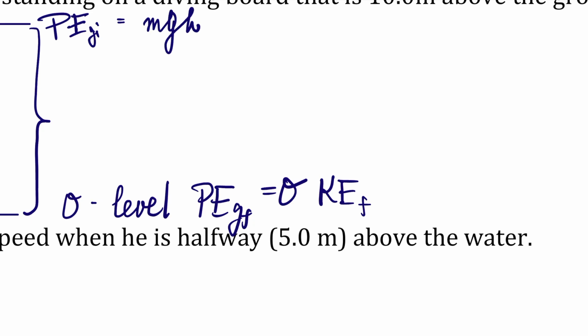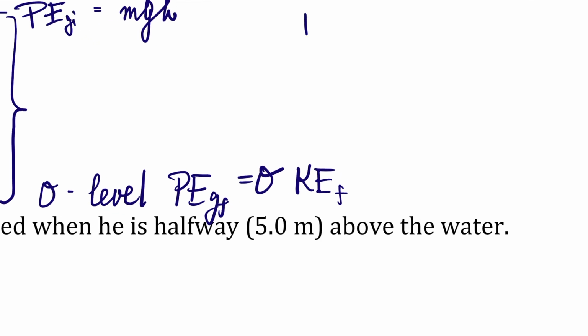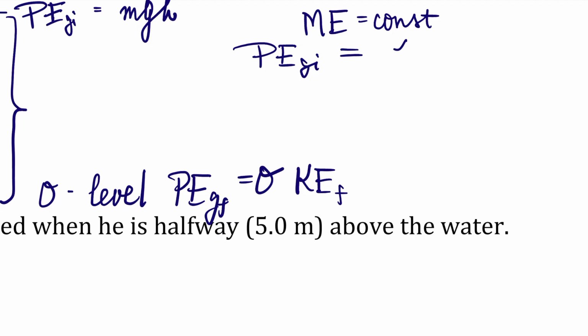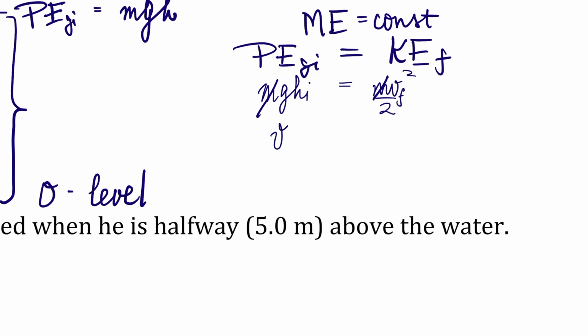The diver had a mass. I don't know what that mass is, but I don't need it because I'm going to say mechanical energy is conserved. It's constant. So gravitational potential energy initial should be equal to kinetic energy final. And then mgh initial is going to be equal to mv final squared over 2. Kindly work this out. Do not jump to the final formula. You have to practice it because it's going to get a little more complicated when we throw in the energy of springs. So that gets me to V final being the root of 2gh initial.